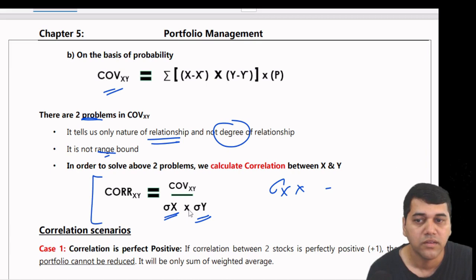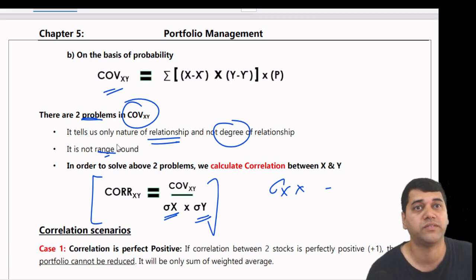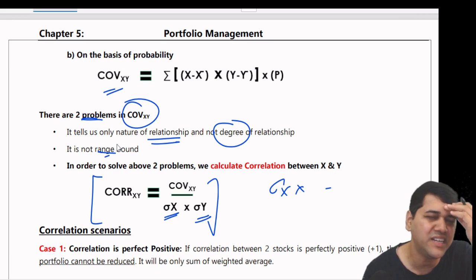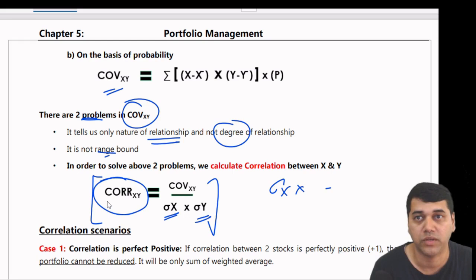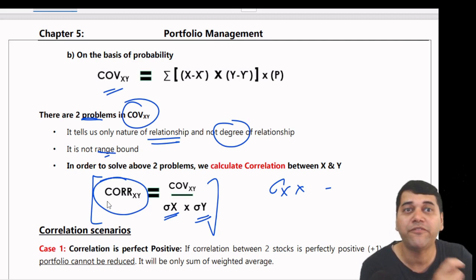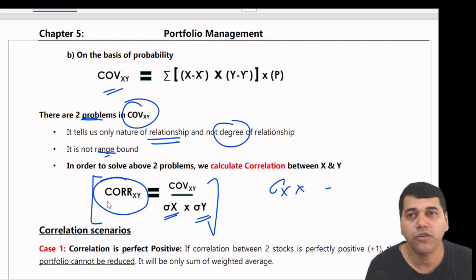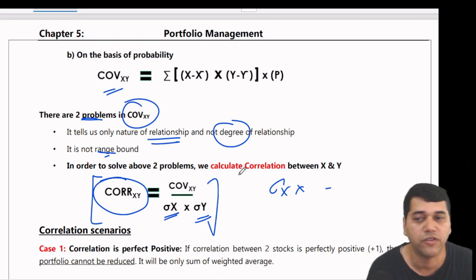We could have used covariance alone for decision making, but the problem is covariance is not range bound. You will get one number, say 12%. What is 12? Is it high or low? It is very difficult to understand. That's why we calculate one value called correlation. Understand, correlation will always lie between plus 1 and minus 1. If the correlation comes plus 1, you say perfect positive. If it comes minus 1, you say perfect negative. If you want to test the friendship, should you test covariance or correlation? Correlation. Because with correlation, you can figure out how deep friends or how deep enemies they are. Covariance will not tell that. So if you want to find out the relationship, you have to go one step further, and you have to use this equation: correlation equals covariance divided by standard deviation of x into standard deviation of y. Follow?